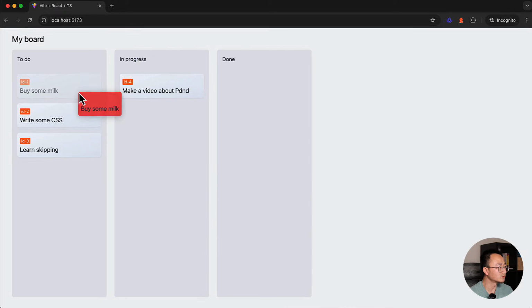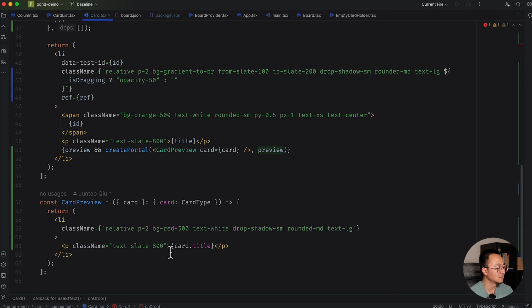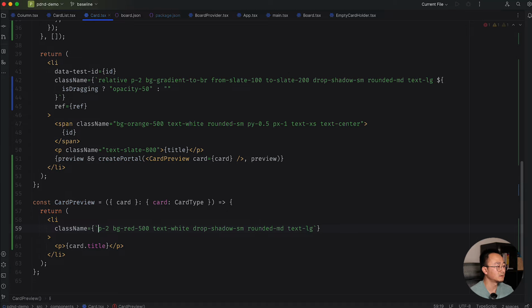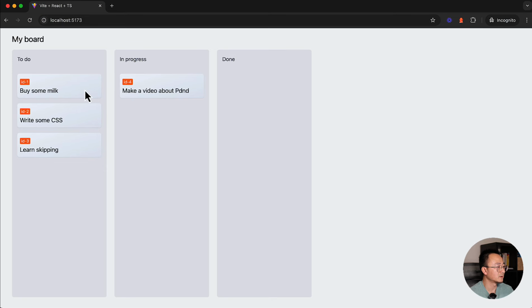So if we now drag, looks pretty cool. It's already here. The preview text is not taking effect. Okay, its text color is not. Okay, let's remove this line. And we probably don't need this either. Let's have a look at the preview.